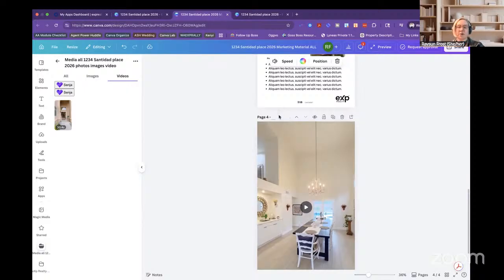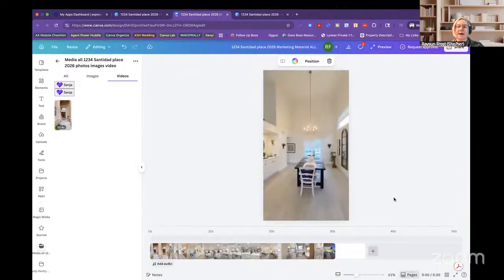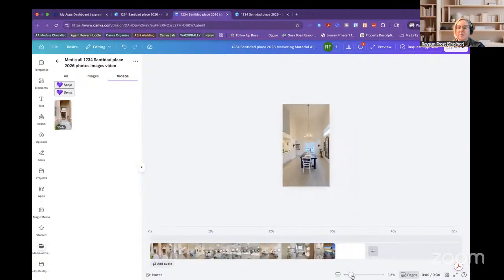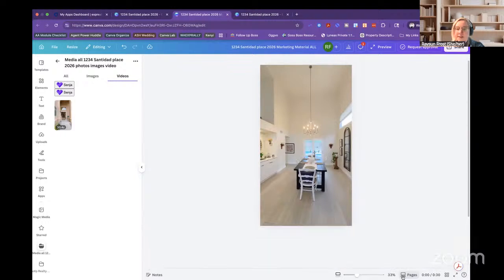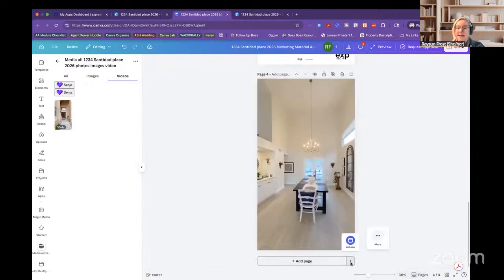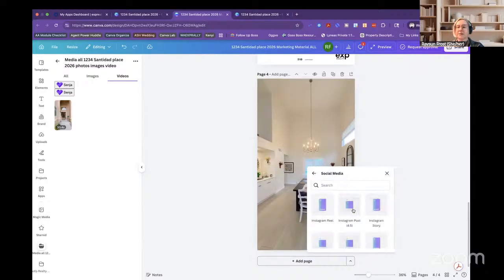Now, here's the other really cool feature of putting all of this into a single project file. For me, if you don't have another way in which you're sharing media, one of the really great things is, let's say we are going to add some more social media.